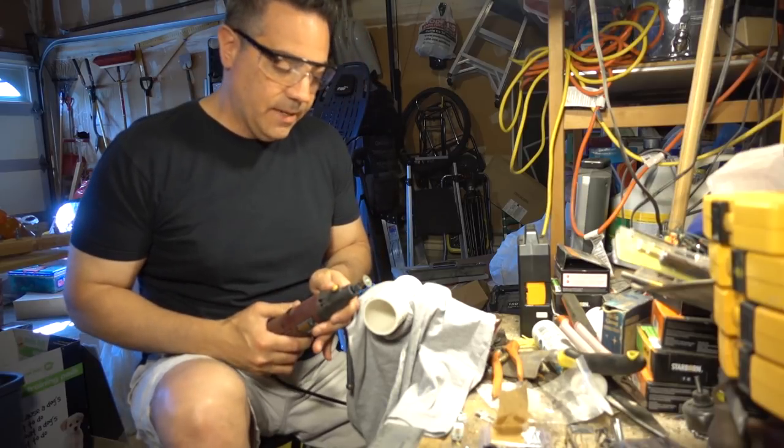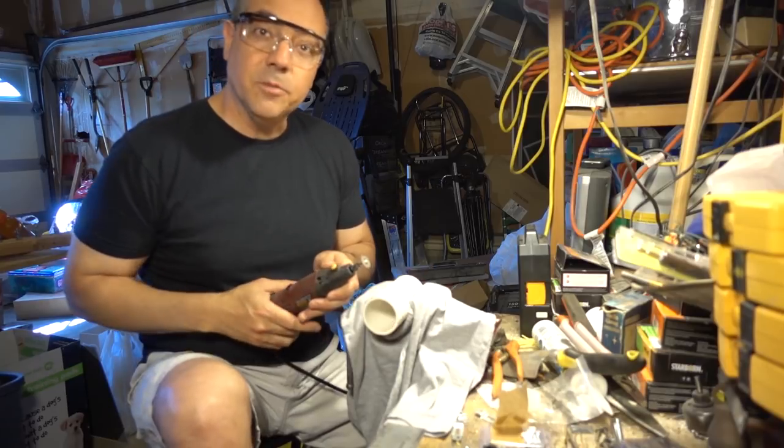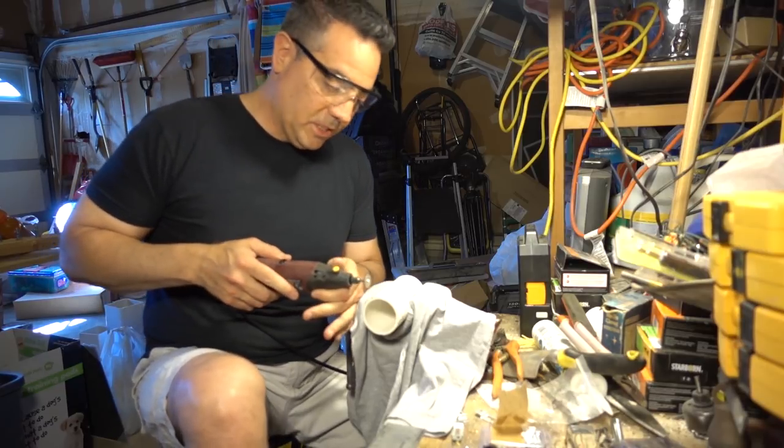You don't want to be perpendicular to any tangent point. You want to kind of imagine it going in there. So I'm going to go at a very slow pace, this is plastic, you don't want to burn it. I'm going to go very slow.